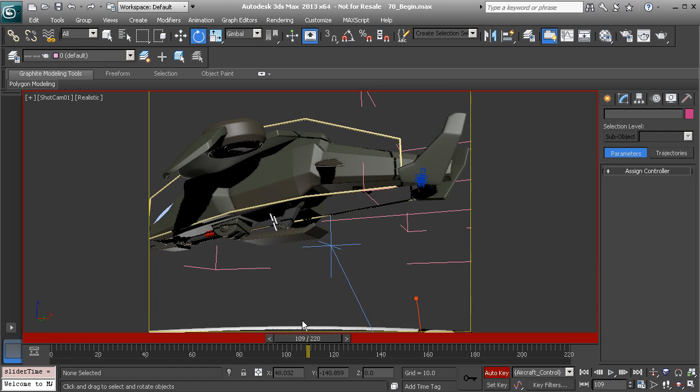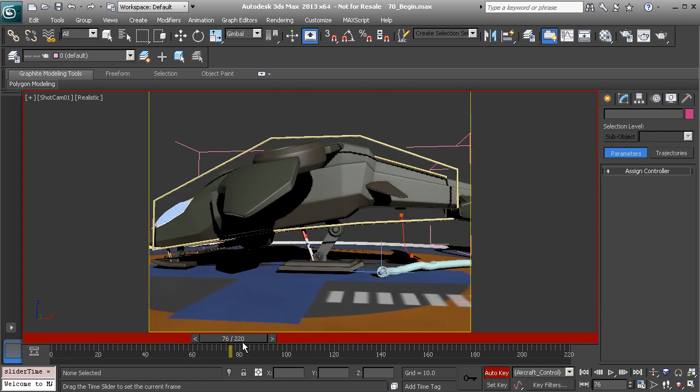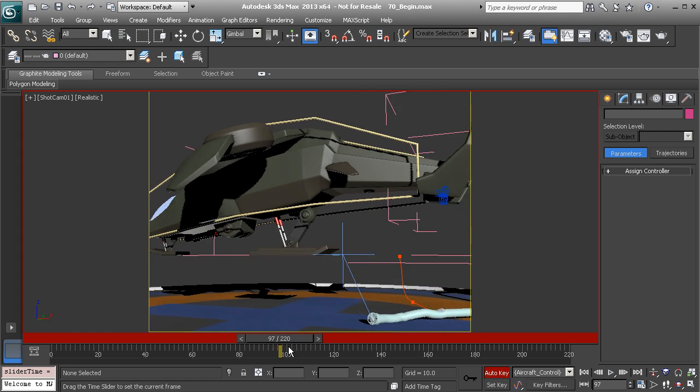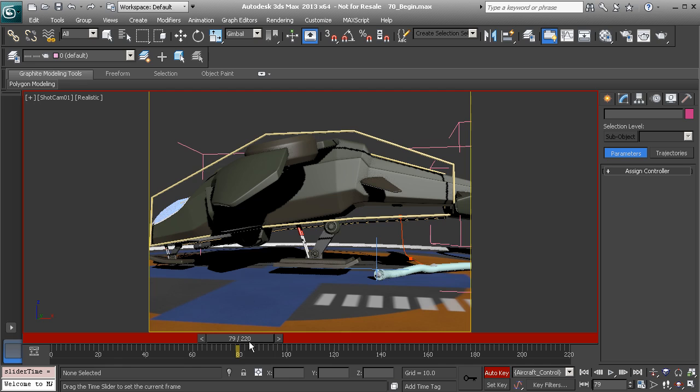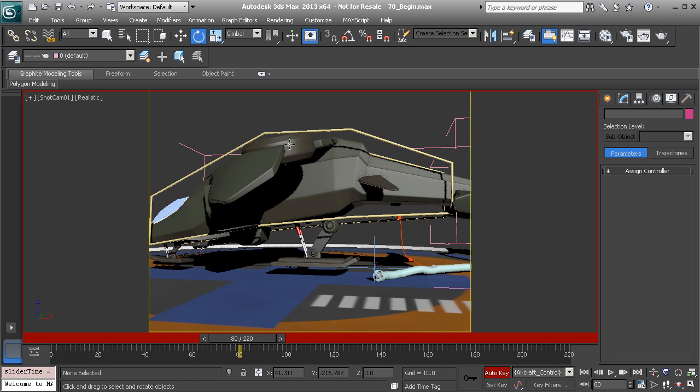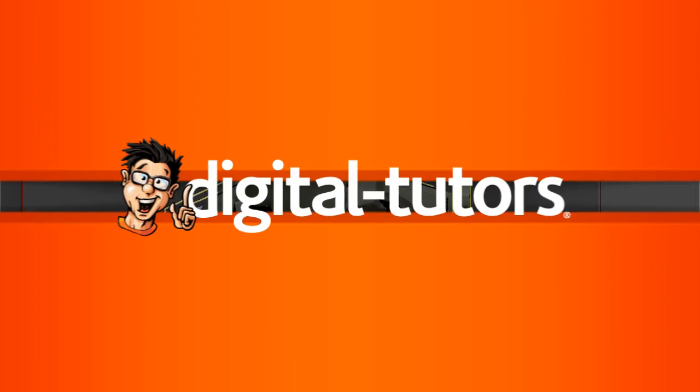Very nice. So take a look at that. In no time at all, we have our fueling line animated. So this is going to be really exciting when it's time to render this. And speaking of rendering, we're about ready to do a real-time preview. What we'll do is stop the lesson here. In the next lesson, we'll check to make sure everything looks good. If we need to make any tweaks, we can. And then we'll go ahead and create a preview of our animation that we can OK before we hand off the file to the next artist to do their part of the job on this little production piece.